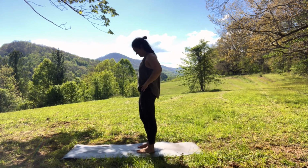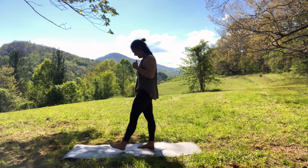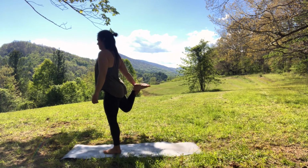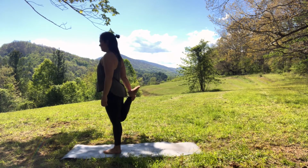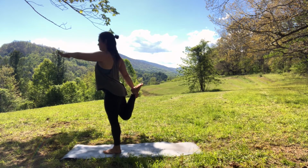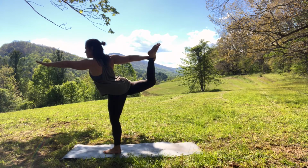So here we go. We'll step that left foot forward and then reach the right hand for the right ankle, on the inside or the outside. Start with the knees glued together and inhale, reach that left arm up. Exhale, reach the left arm forward and kick your foot into your hand. Really equal reach to kick here. Try to grow those right toes towards the sky.